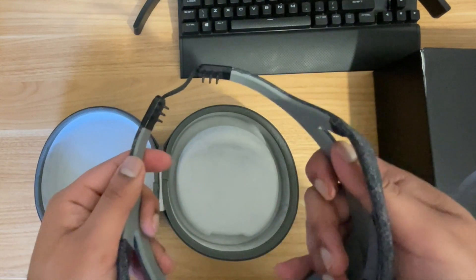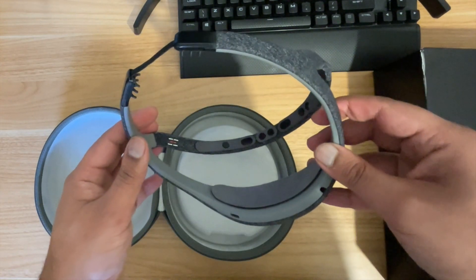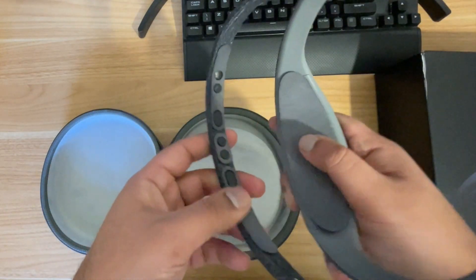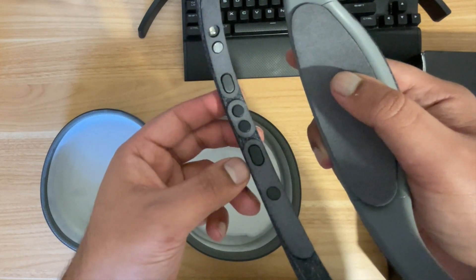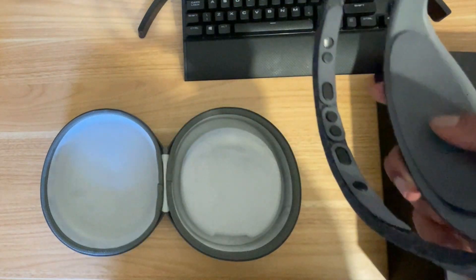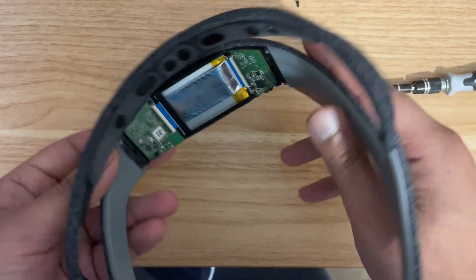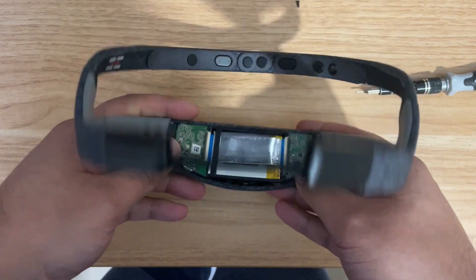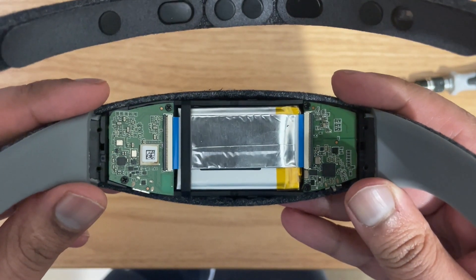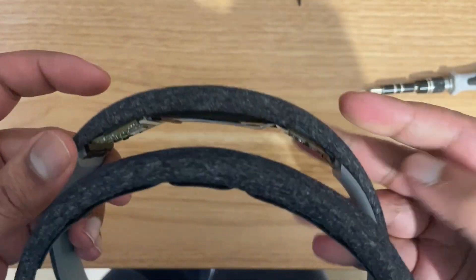One advantage is that you don't need your phone with you - you can just use it and sync the data afterwards, all done by Wi-Fi. When you sync data it goes directly to Rhythm servers, so Bluetooth is only really used to check signal quality, set up the alarm, and adjust volume settings. The obvious downside is that because the headband has to do everything, it needs all that additional computing power. Battery usage is pretty much the same - this lasts about 10 hours, same as the Muse, even though the Muse uses a fraction of the power.